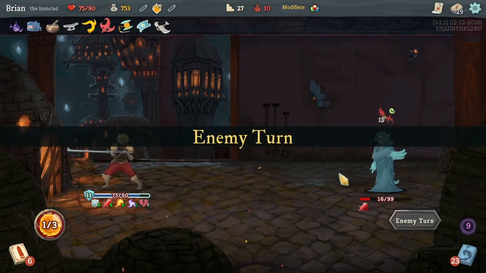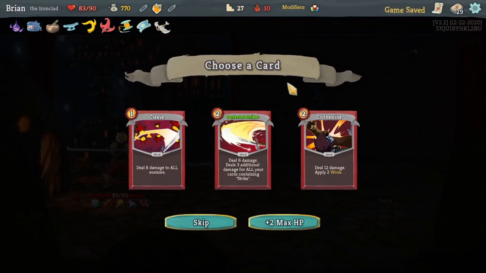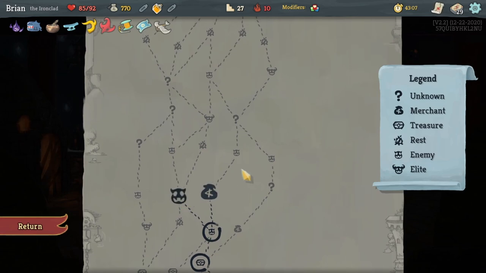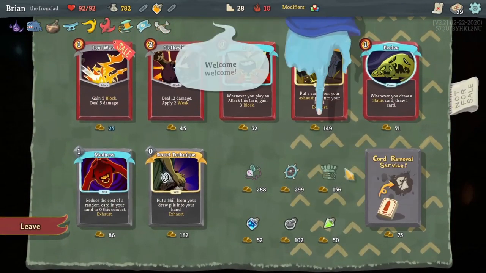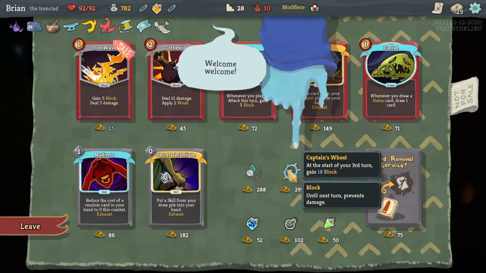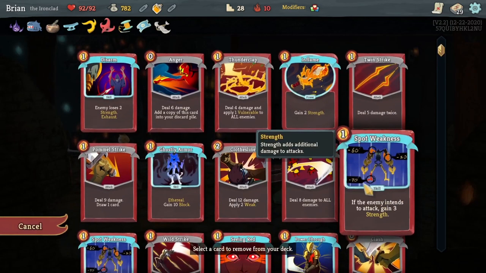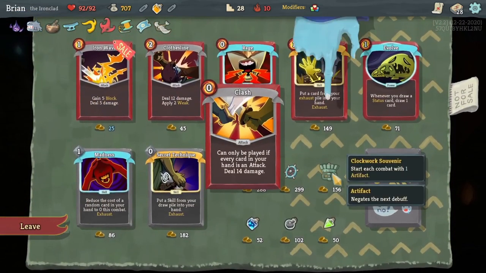Massive amounts of damage, but that was 18 damage that turn. And now she's dead. You know, it adds up. I'm gonna get 1 AD either way, I might as well go to the shop. We should get rid of Clash. It's just a bad card.